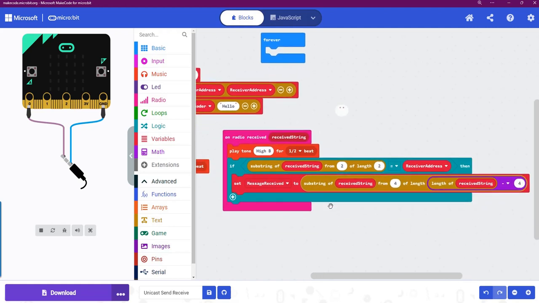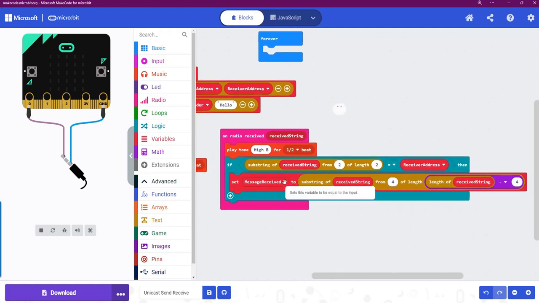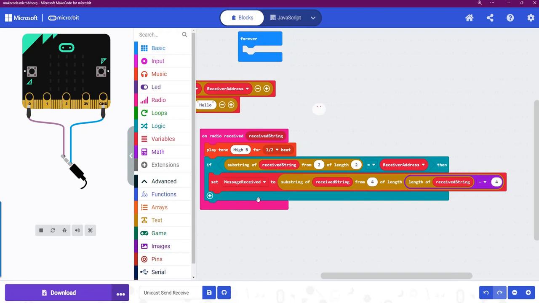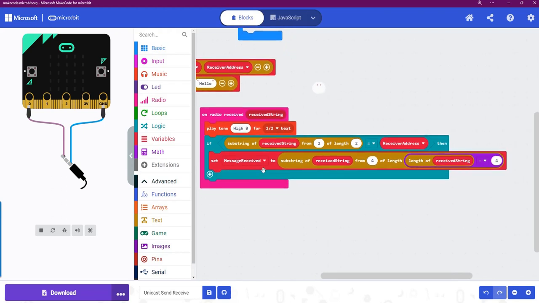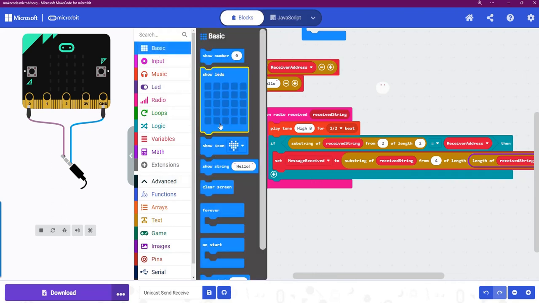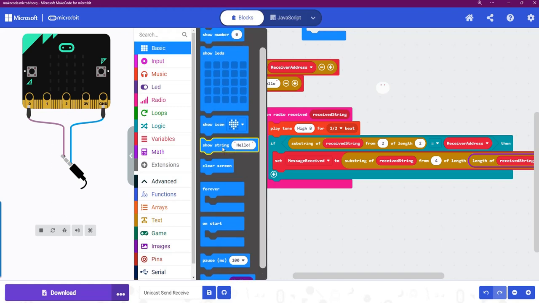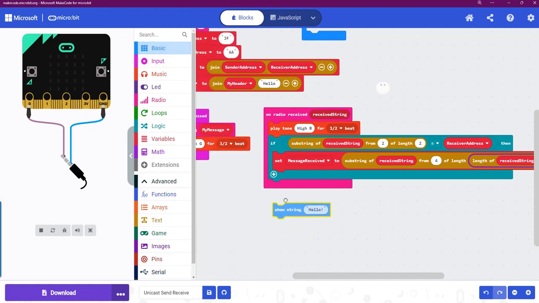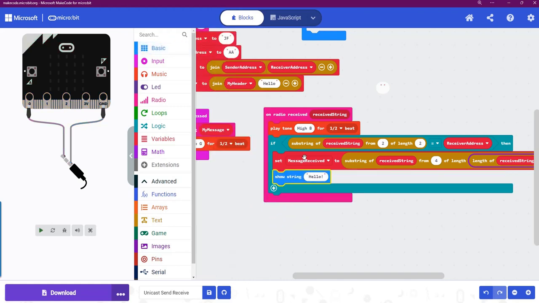Okay, so from there, I'm going to change, I'm going to show the string next. So if I go back over to basic, show text, what does it show? String. And what I want to show there is my message received.